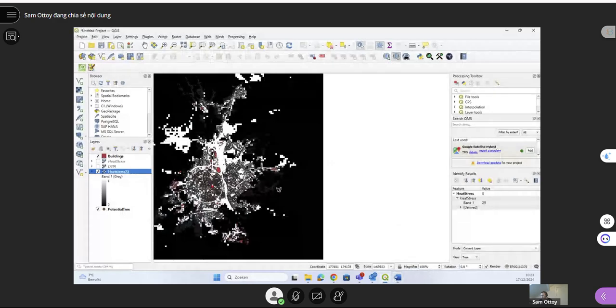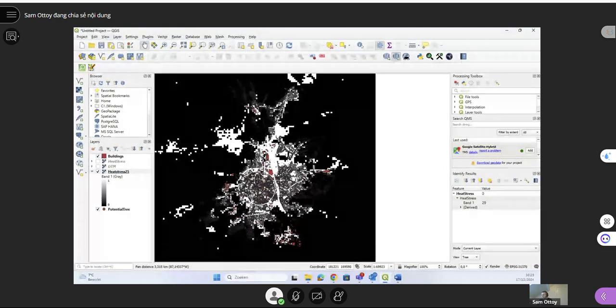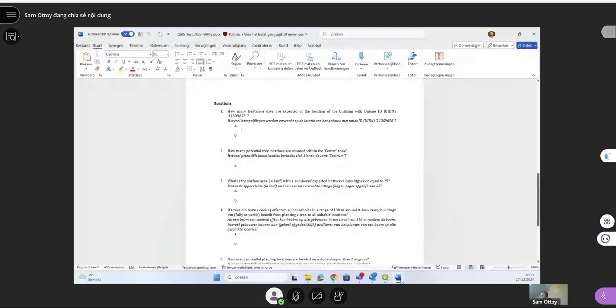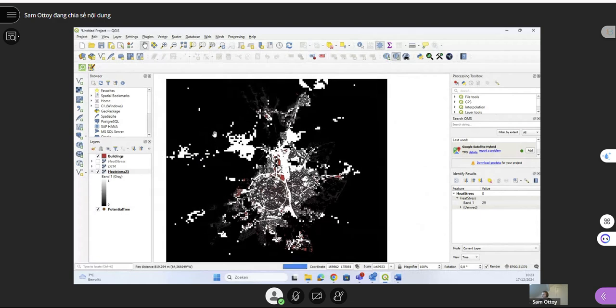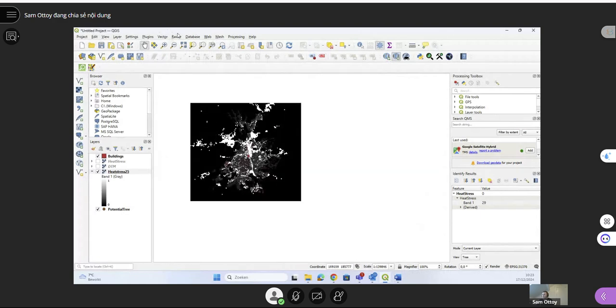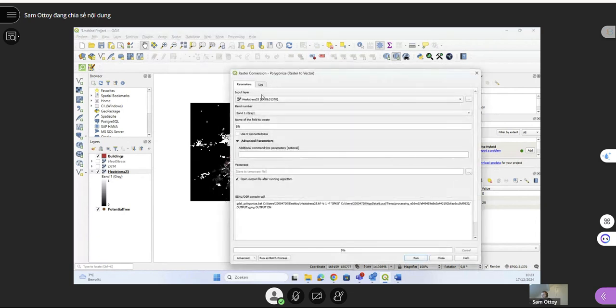How did you compute the surface area? Polygonize. And it's raster conversion polygonize, raster to vector, so indeed this heat stress 25.